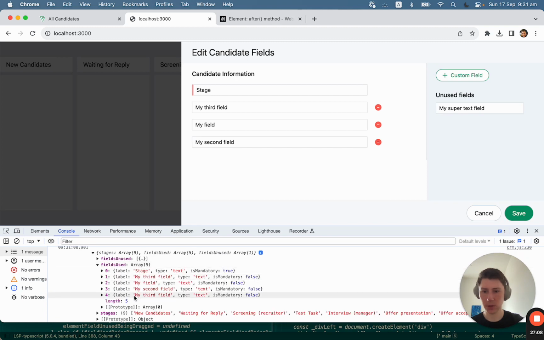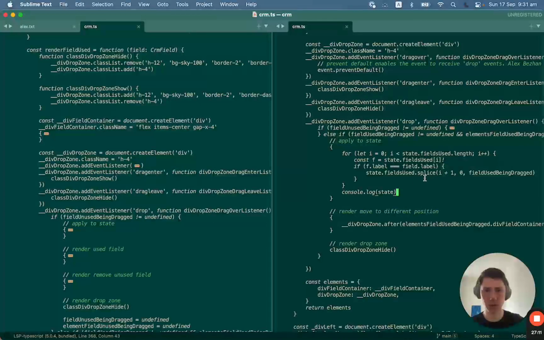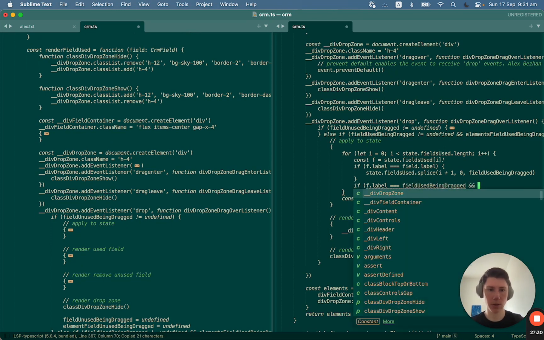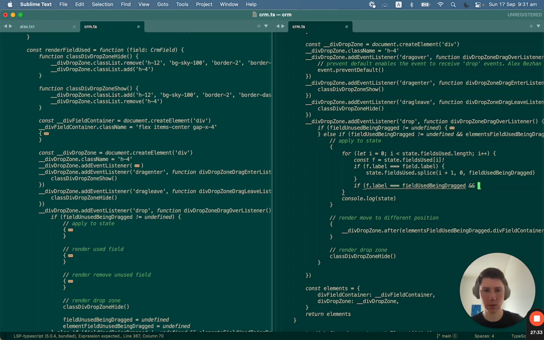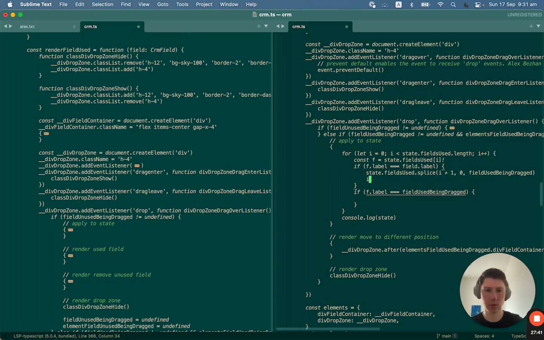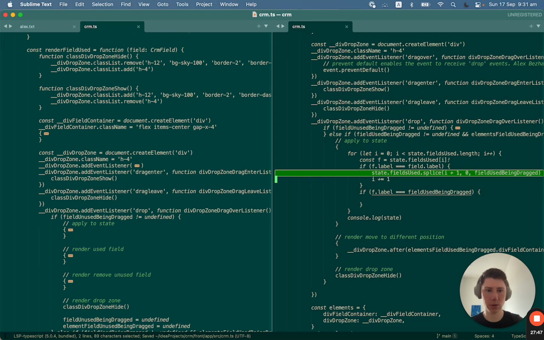So we have them twice. So now let's just keep going, and if label equals this one, and yeah, probably let's skip one iteration here because we're gonna delete that way.